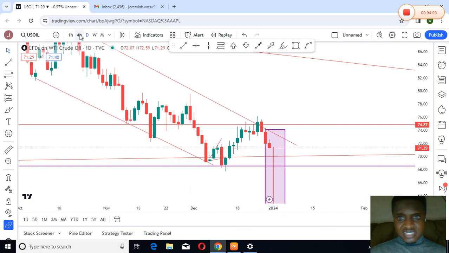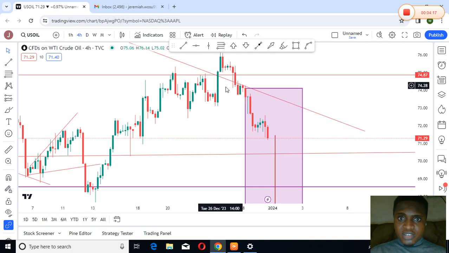Okay, if you come to the 4 hourly time frame, what can you see? Let me zoom in. You can see there's a clear confirmation over here that at this point it has gotten below this trend line. It has tested, giving us a bearish engulfing candle, and also tested that bearish engulfing candle. This is a clear confirmation that at this point the US crude oil wants to fall. Currently, I'm going to trade this pair, and likewise my community of traders.